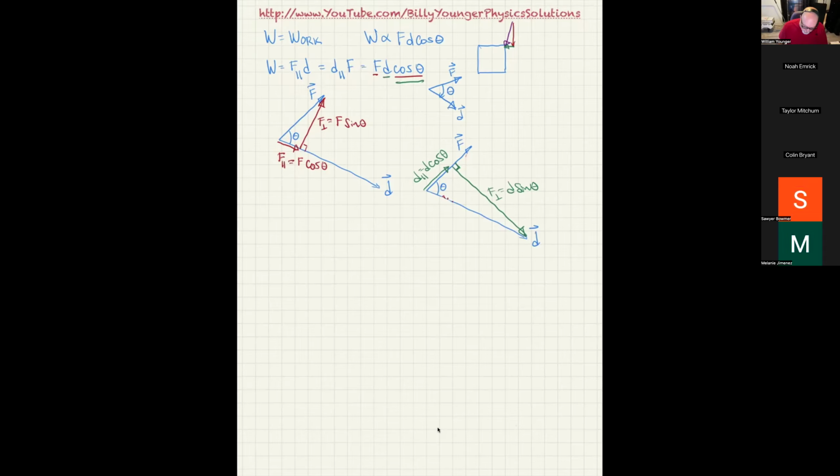I'm going to introduce that now because it turns out to be really, really convenient, and it's part of vector analysis that you're learning in 241 and 242. Ultimately, becoming an engineer or a physicist or possibly a chemist, you're going to have to understand vector analysis and vector calculus, and we're slowly building up to that.